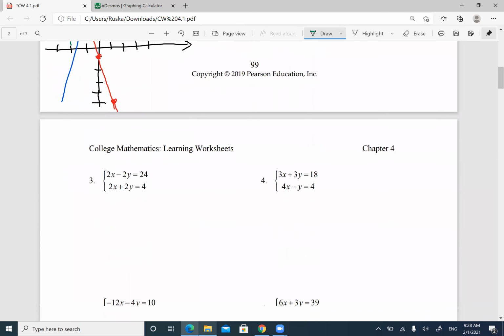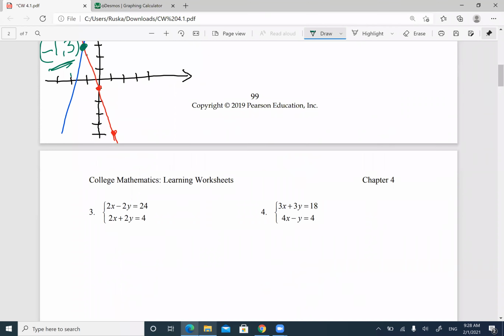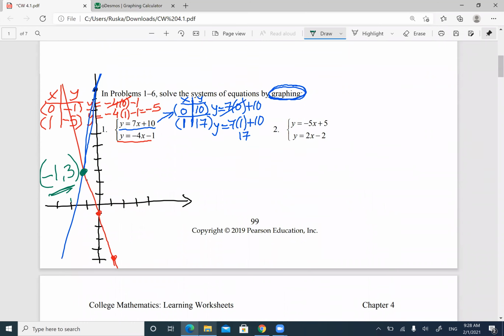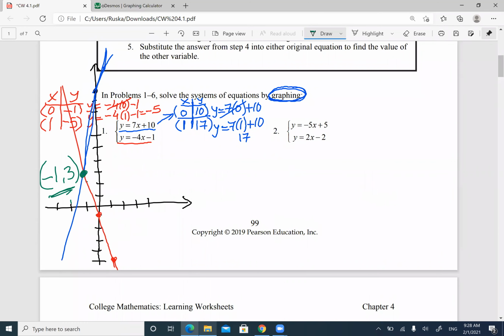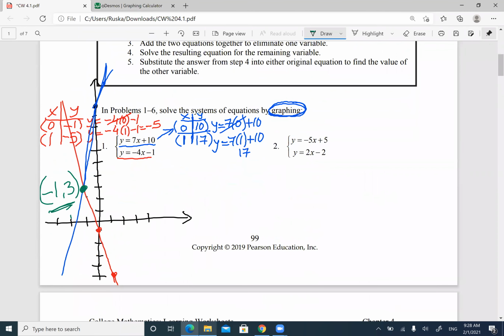So I'm going to do number 3 or number 4 because the equation looks different. See, these equations are in standard form. Actually, I do have a question. Besides graphing it on an actual graph like you just did, is there any way to solve for that point of -1 and 3 besides graphing it out? Yes, that's the two methods we're going to go over, addition and substitution. We're going to solve it by actual methods, by calculating the solution.